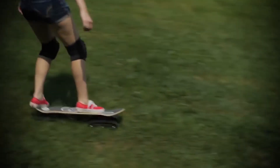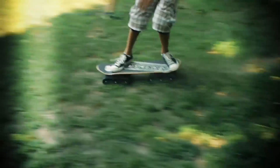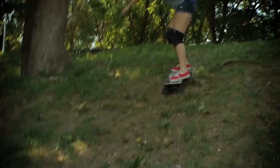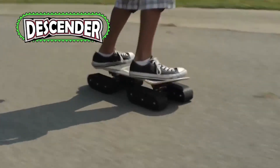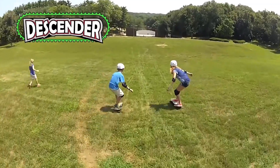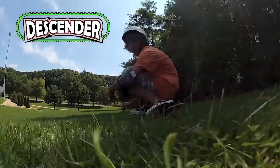Steered like any skateboard, its tough-as-nails tank treads are packed with 36 wheels to provide the most intense traction ever created. For smooth transfers from different terrains, the treads tilt backwards and forwards for added stability. Designed for ages 8 and up, the Descender is rated for persons up to 200 pounds. When you're ready to take your downhill runs to the next level, the Rockboard Descender is ready to rock your world!